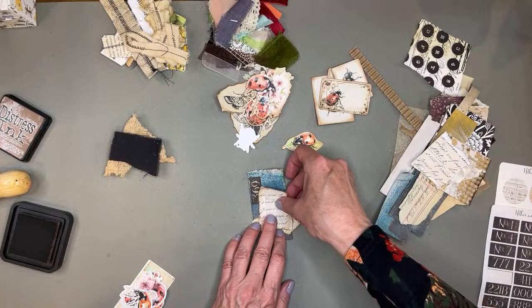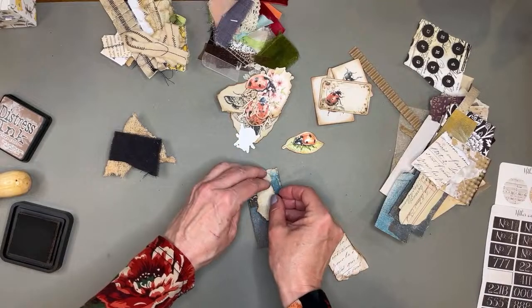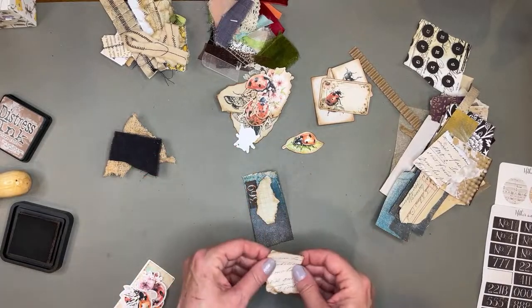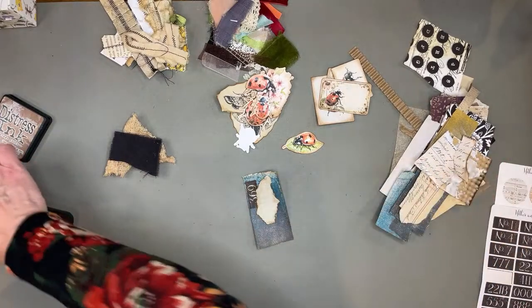I don't want the 369 to be hidden. Maybe I'll just make this one a little thinner.